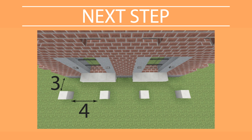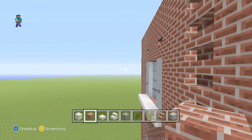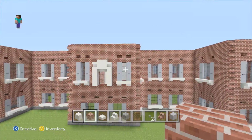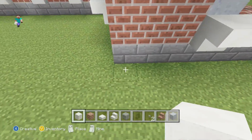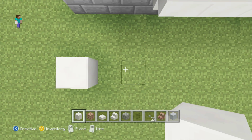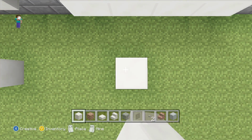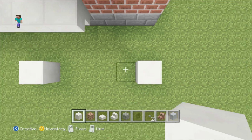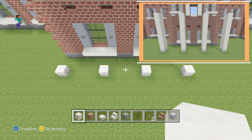I've been starting off by coming round to the back, and on the third block out from this middle section, we're just going to add our four quartz blocks, leaving a four block space between each one. Then for all of these, go ahead and extend them all up by 8 more blocks.